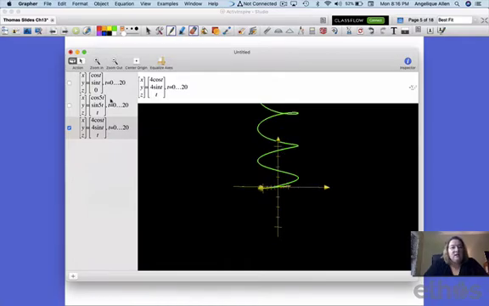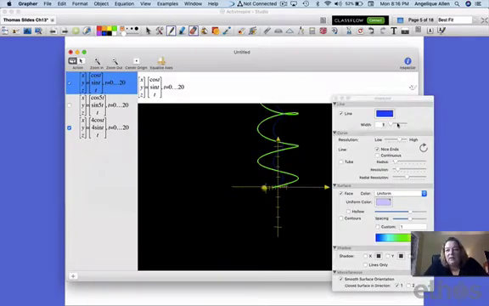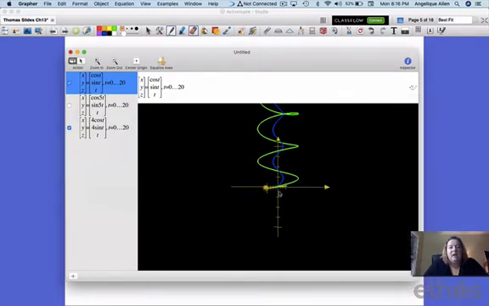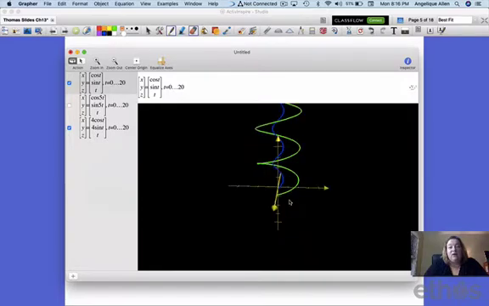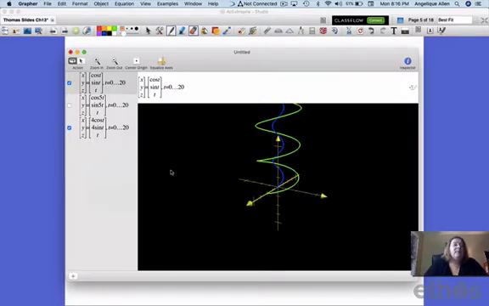So if we graphed these on the same curve, and I change this back to t, you could see, and if you really want to make these thicker and easier to see, you can increase the thickness. I also change the color so you can see the difference between the radius of 1 and the radius of 4. And it really should be lined up so that this looks like a circle. The helix does not open up wider as it goes. So that's a flaw in this software's graphing.